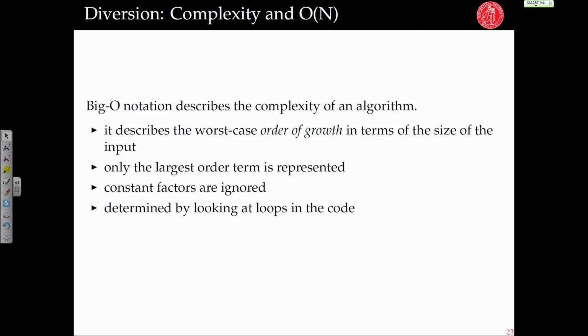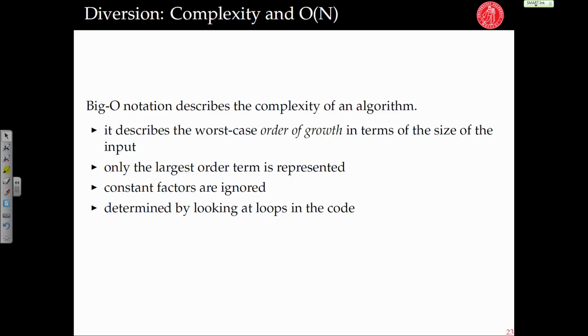In our case the input is the observation sequence. That's the things we see and not the things we predict. Normally, when we have different terms that depend on the same variable, we are only interested in the largest order of them. So if we have L and quadratic L, then we're interested in quadratic L. Constant factors are usually ignored when we compute the big O notation. We're looking for the upper bound of the running time for this algorithm.